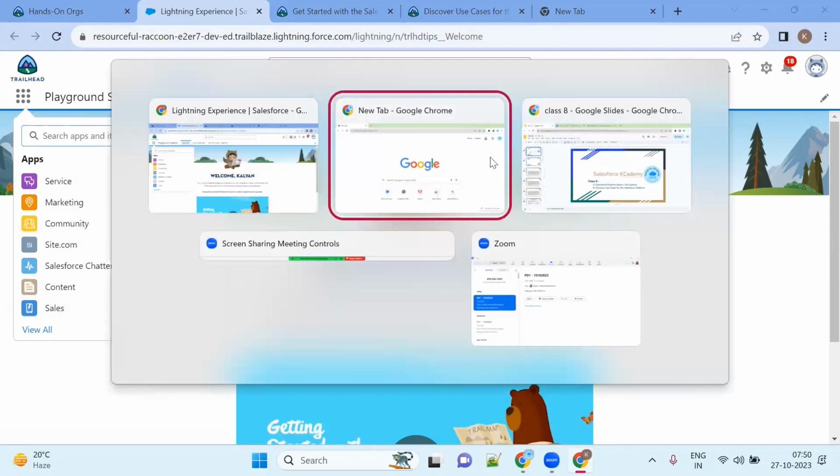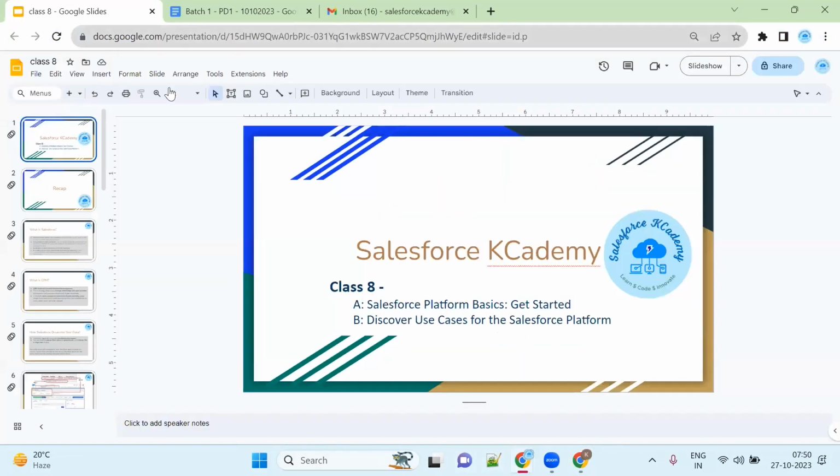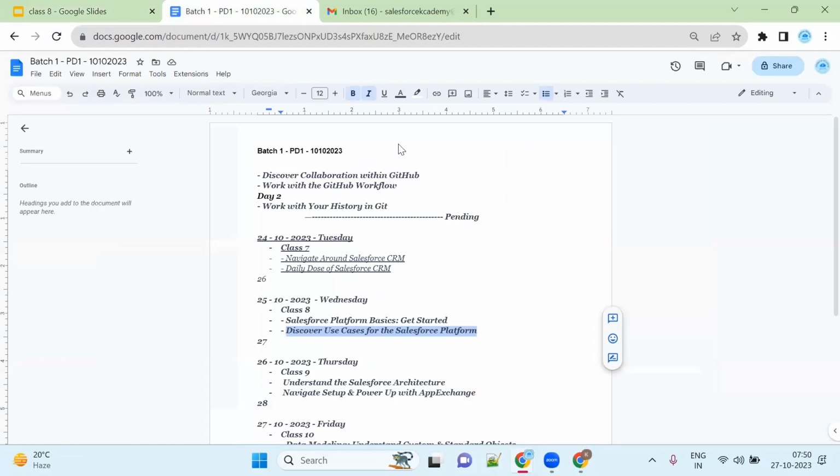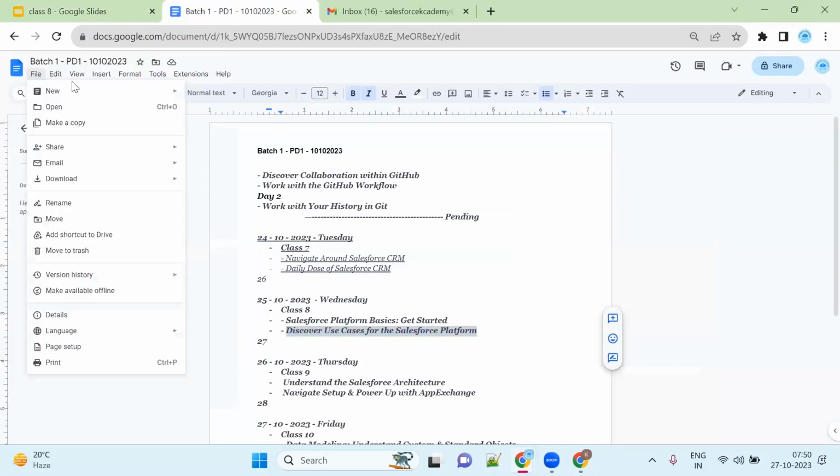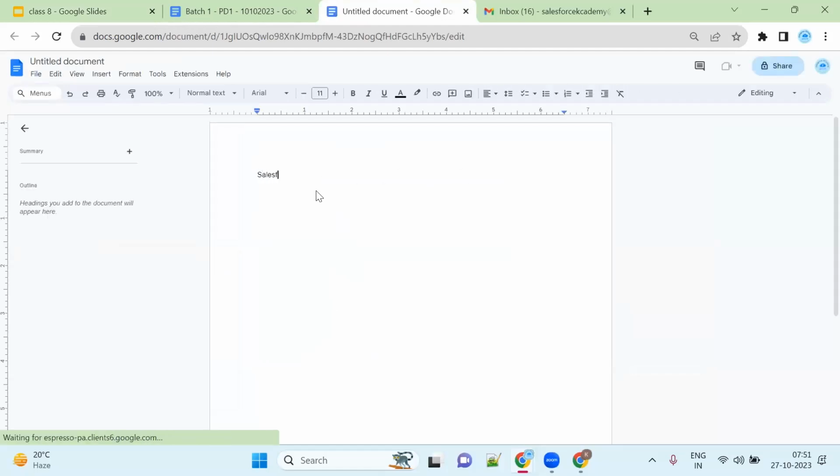So I can say here, second, the Salesforce platform consists of initially apps, right?